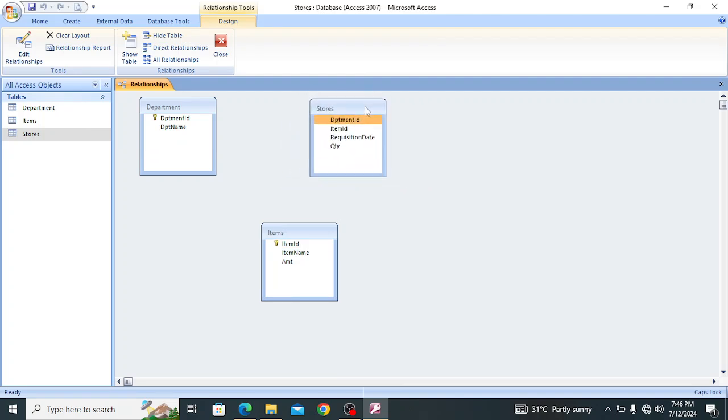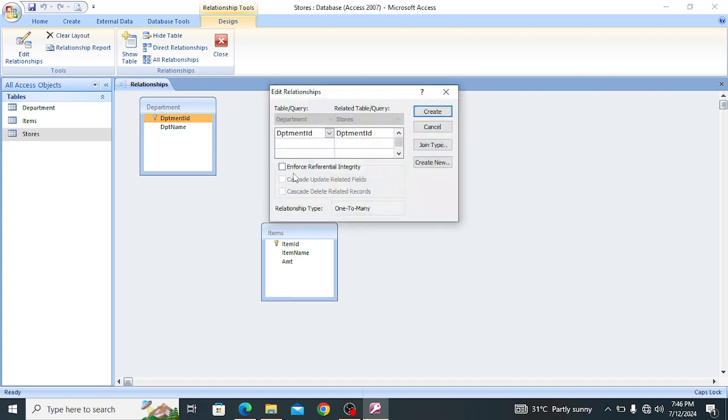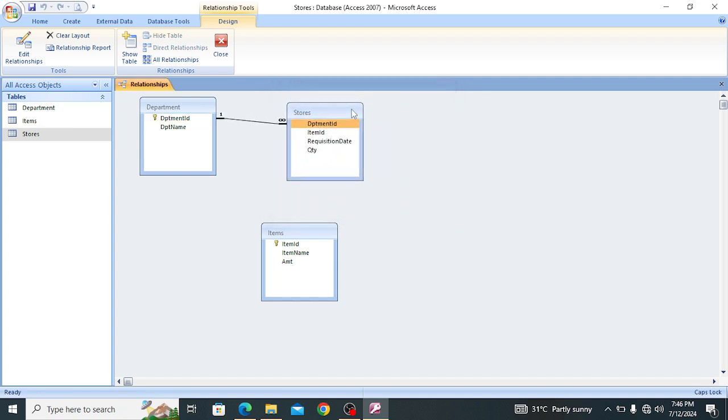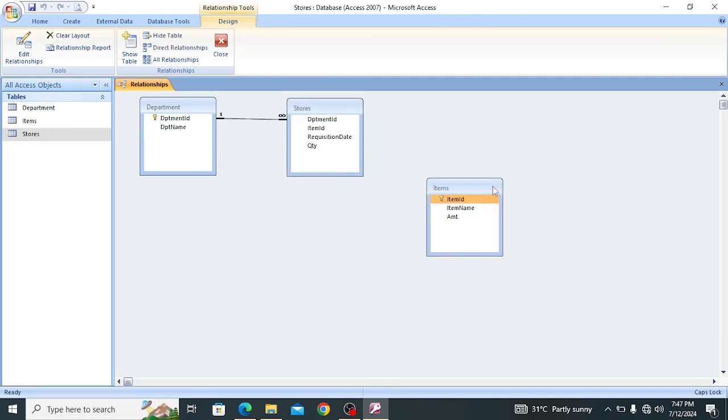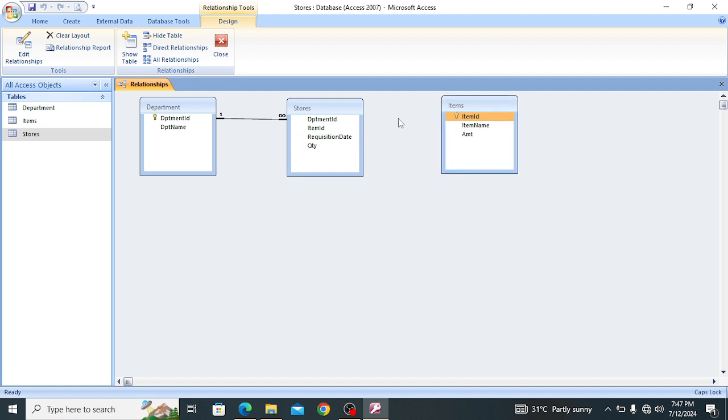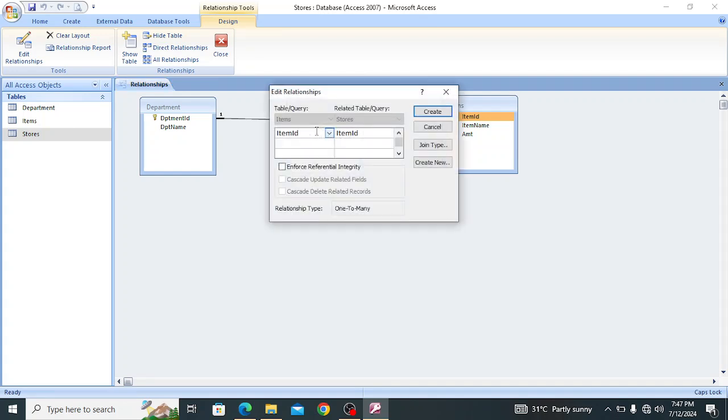Sasa okay, now let's select this one, you drag and drop, unaipoint hapa, then you click, you enforce, unaweka cascade, you check that box, also you check that one, then you create. That's how you create relationship, as simple as that. So now the other one is unaweka hiyo table ingine hapo, alafu then item ID unachukua, unaweka item ID ingine, una point item ID ingine. So ya pointer lazima ikue ina point hiyo mahali. Sawa.